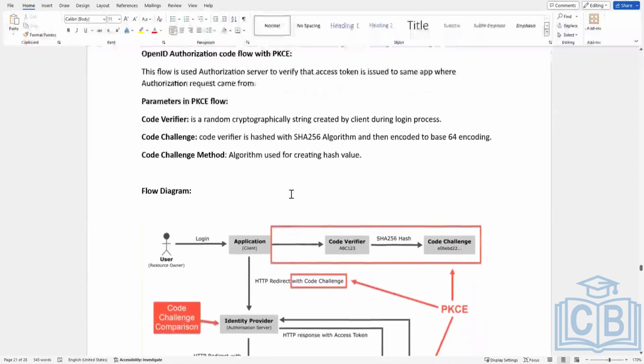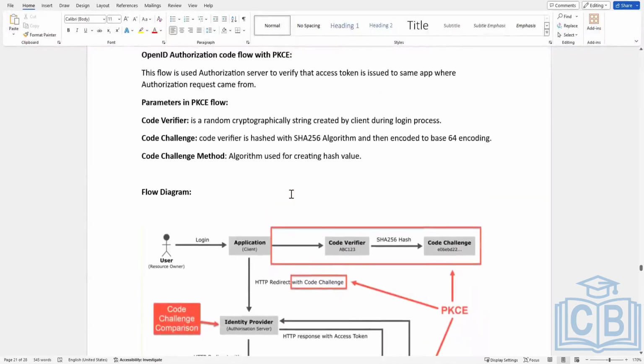So we are sending the access token to the same entity where the initial request came from. Let's say there might be cases where there is some man-in-the-middle kind of attack and the authorization code is stolen, and that person then will make the request for the access token, will get the access token and can use it for data manipulation.